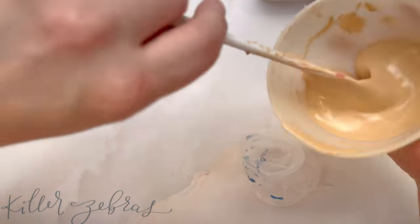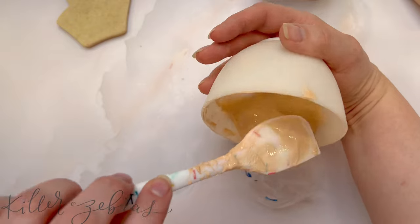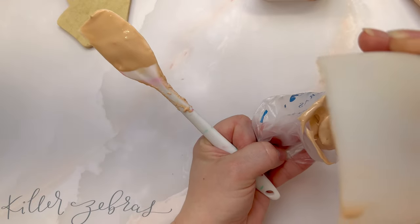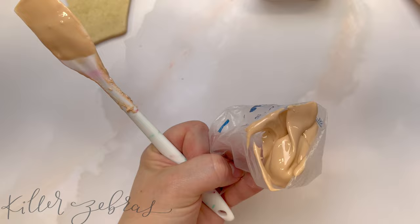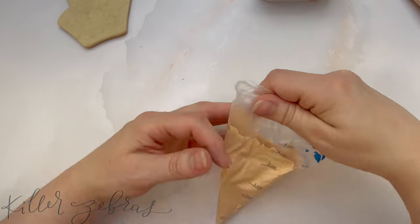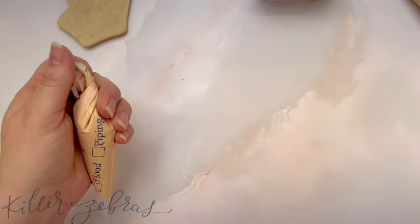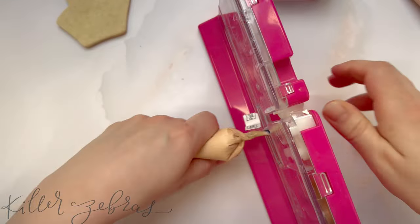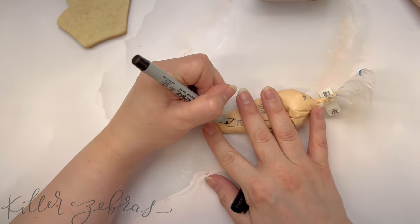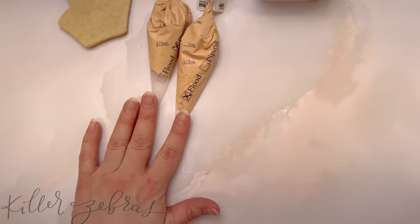This is easier if you have a cup. Of course, I didn't grab a cup. Okay. Go ahead and fill this bag. I'm going to make a mess of it. I do like that the bowls are flexible. Okay. I'm going to push that down. Tie it off. And mark this one as flood. Okay, that is really all we need to get started.